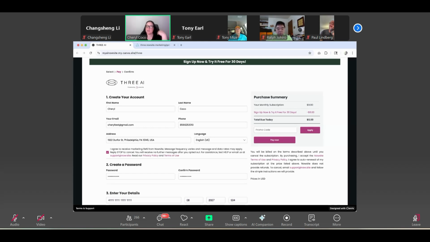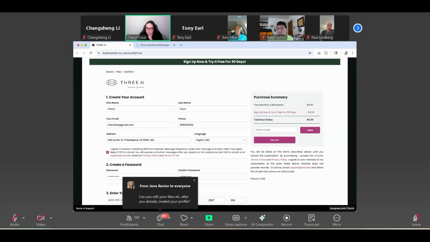Tracy says, what's the difference between $9 a month and $19 a month? Just a few extras in the $19 a month, Tracy. Access to like unlimited websites. If you're a little more advanced, right? If you're a little more techie, that might be the place where you want to start. But hey, if you're like, let me just kind of get used to things, get the ball rolling, and figure this whole thing out, definitely start with the $9 a month. Great question. I'll do my best, I promise, to try to answer all the questions here.